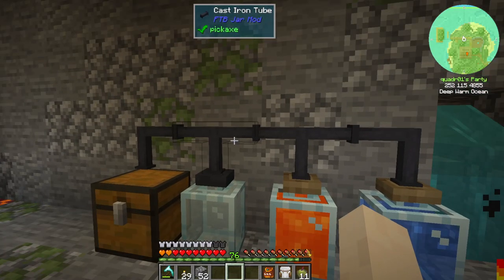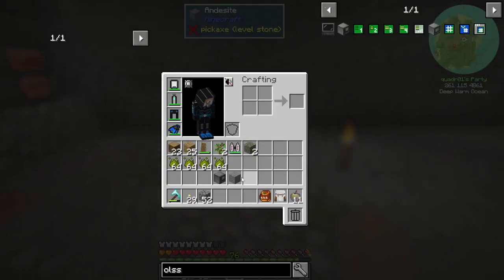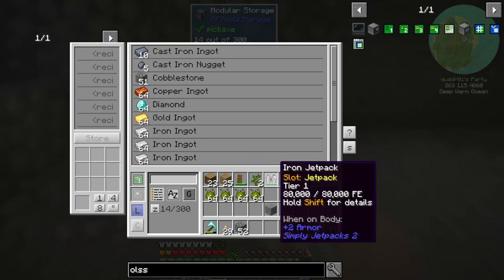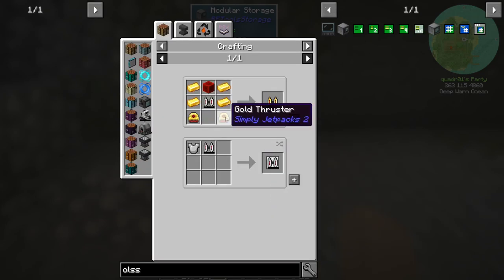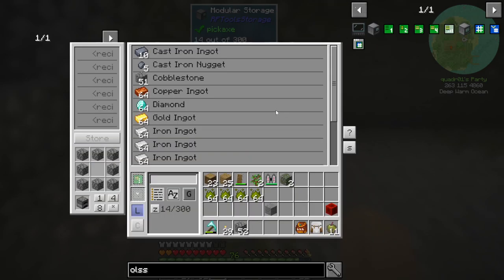I need bigger tanks. Oh, and I don't have the thing on there. I need to make another one of those. Okay, so jetpack use. See, gold, redstone, we can make this. Boop. One. I put it right in my inventory there. And then use. We need these gold thrusters. Ooh, I need another blaze powder. I only have one. But I do. Yeah, that's not a bad recipe. Two of those.